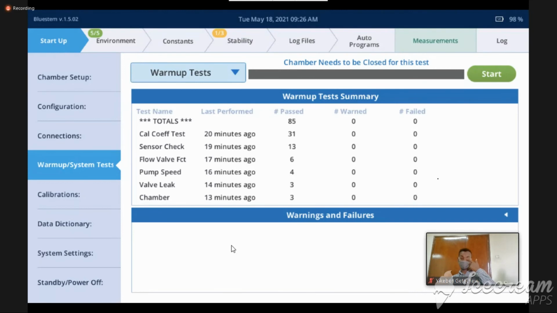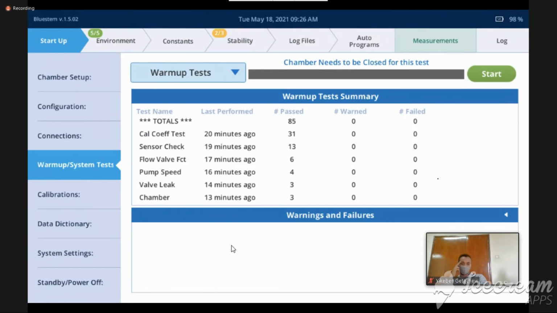Warned means it's a little bit outside of the range that we were wanting it to be, but it's not so much that we're really concerned about. It's something to keep an eye on. If you consistently warn on a test, it might indicate that you need to look into it further. But it doesn't mean I can't do my measurements that day.